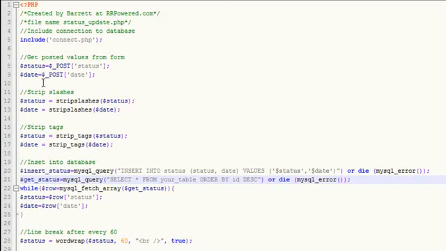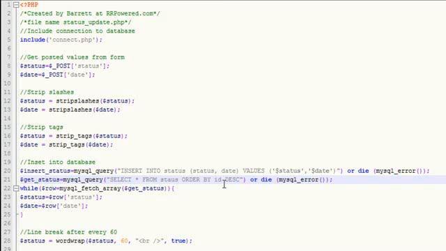Because I'm going to use the same variable to hold these, we're going to get these back. We're going to get the most recent one from the database. So we're going to select from your table name, so basically that's going to be status. Let's say your table name is status. We're going to select from status, and then order by descending, by the ID.